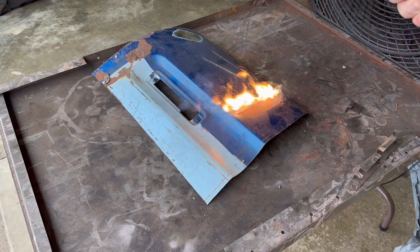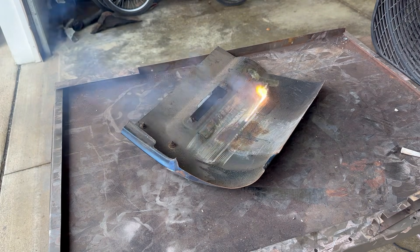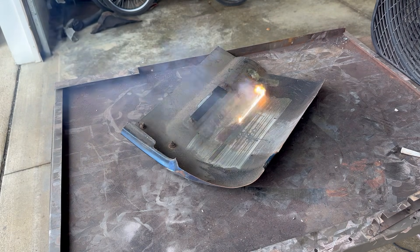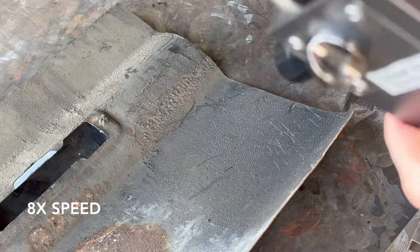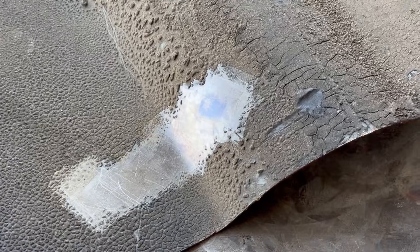Here's the 2000 watt continuous wave machine cleaning painted parts, and here's the same machine cleaning oily or greasy parts — plenty of fire and smoke. Now here is a 200 watt pulsed machine cleaning painted parts, and the pulsed machine cleaning oily and greasy parts. While there is still some smoke, the results are much cleaner.